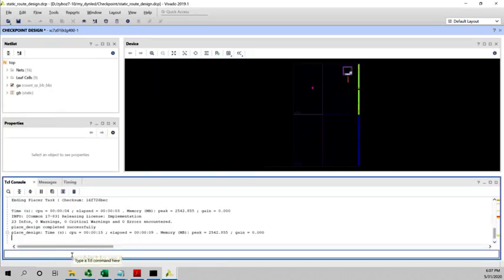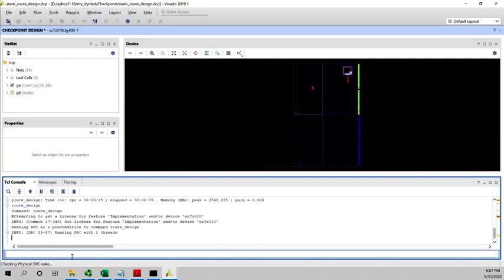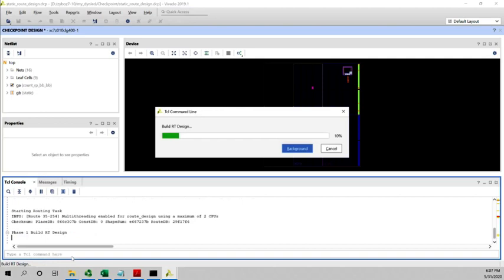Well, and then you do a route design. It's gonna take a little bit, and then you have to, of course, save that particular checkpoint, which will be the one of a black box, right? That's the one that we need.